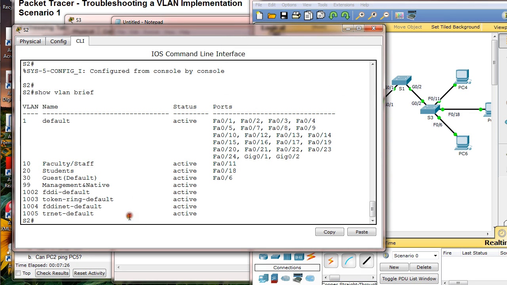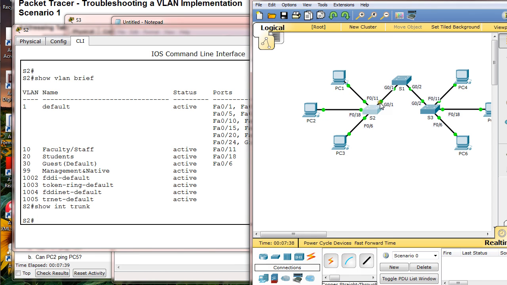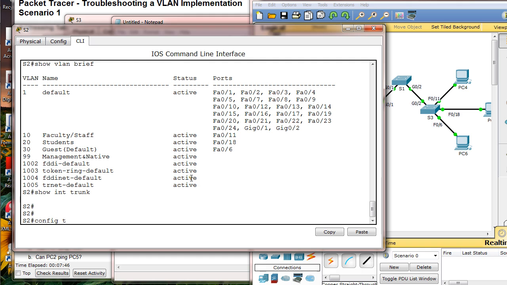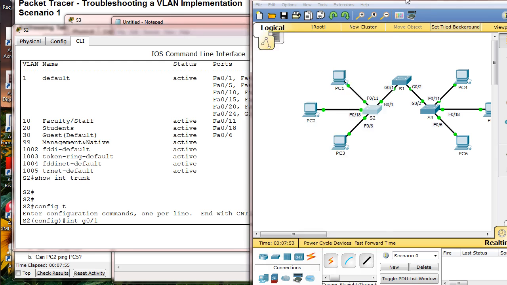So I'll have to say show interface trunk. There's nothing. So that means gigabit 0/1 has to be configured as a trunk port. So go to configuration mode, and then interface 0/1, right?